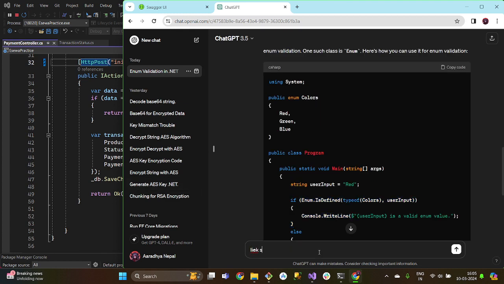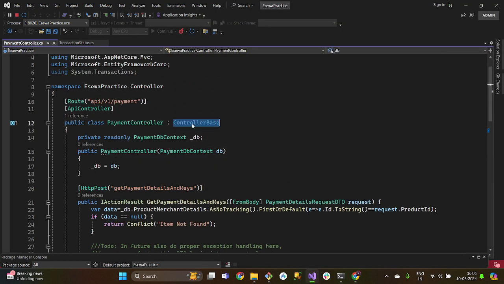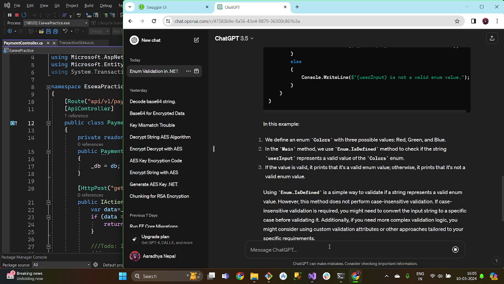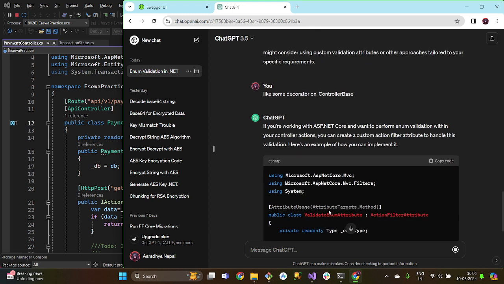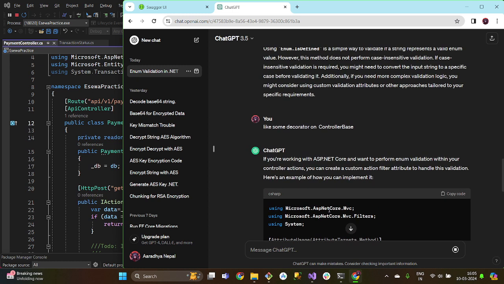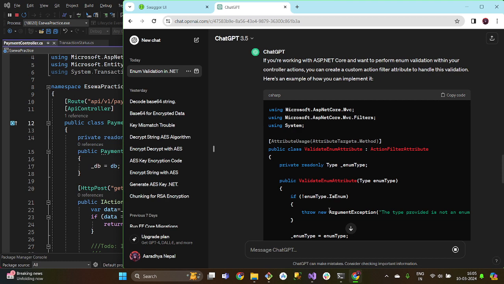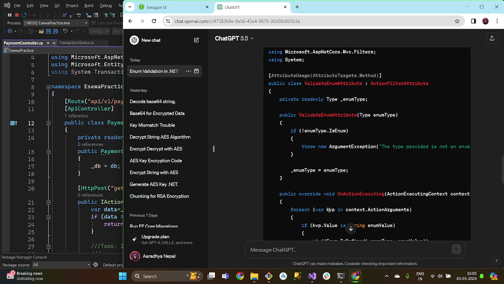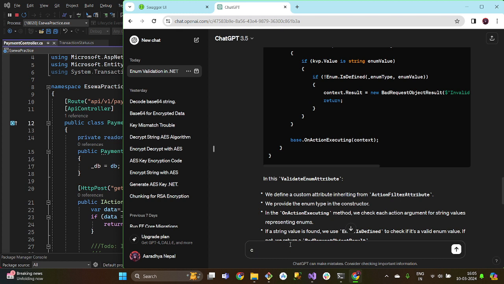Like some decorator on okay, give me some code to do so.